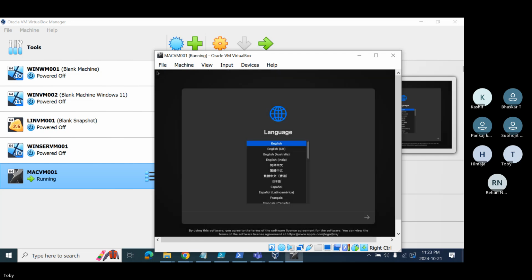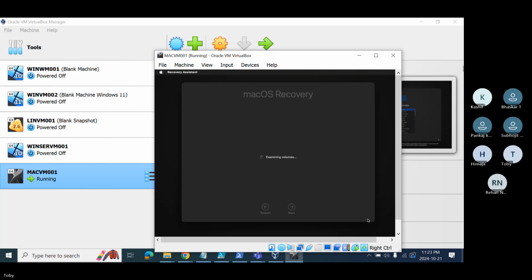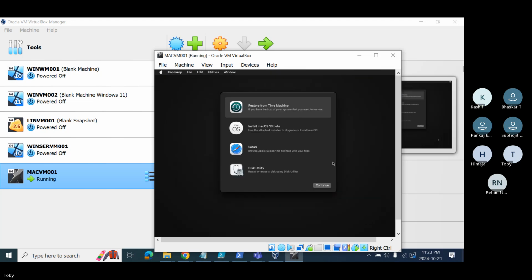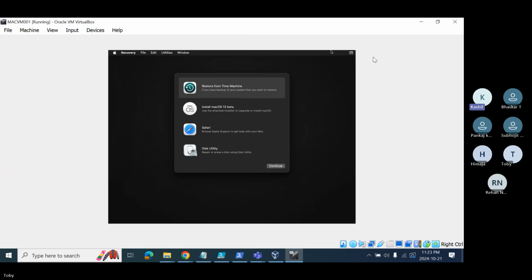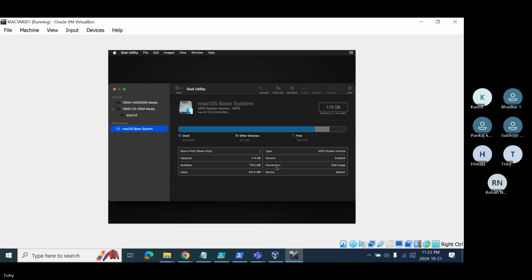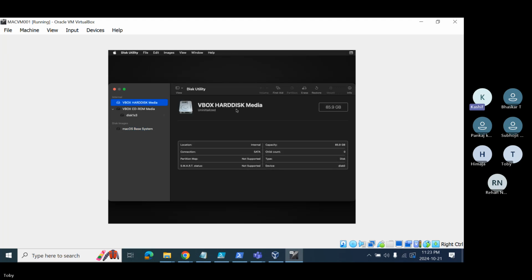English and then next. Wait. Now we have various options here. We will choose disk utility. Disk utility, continue. Okay. Now the first one which says VBox hard disk media, click on that.